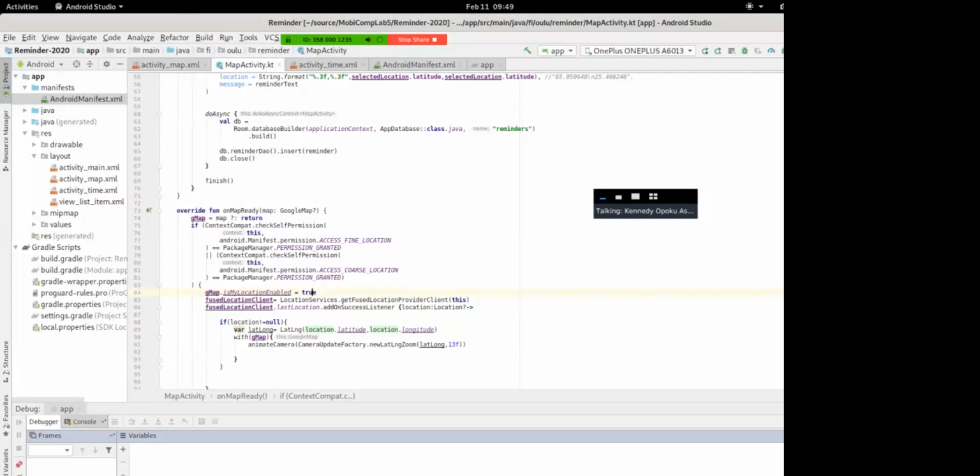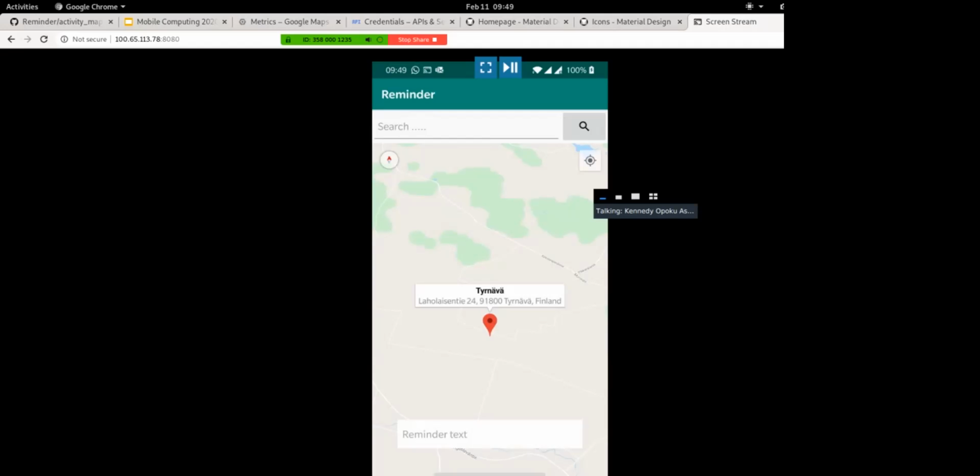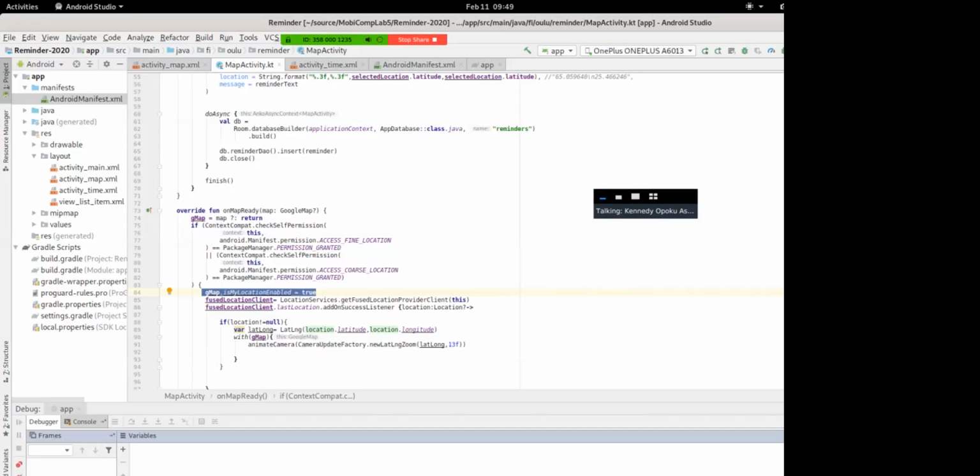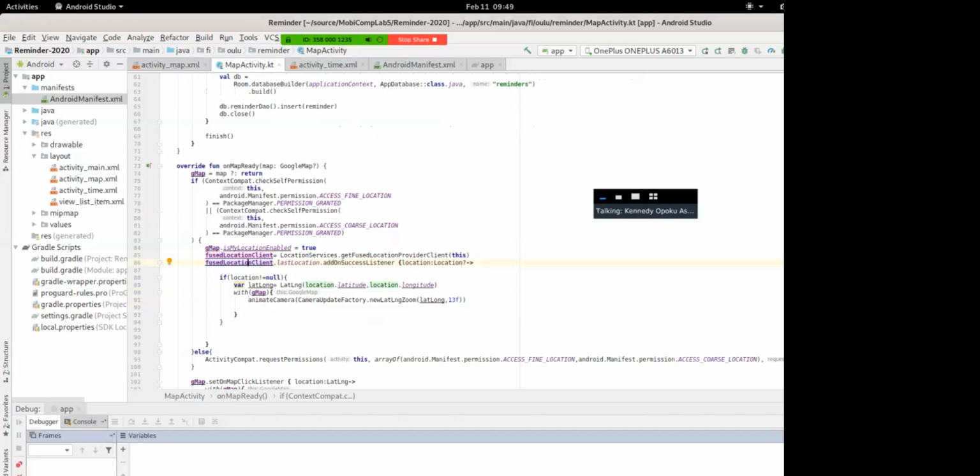This line of code will enable this button here, so that when I click on this location button, it can zoom into my current location. Then the next one is that I use Google's Fused Location client to get the current location of the user.